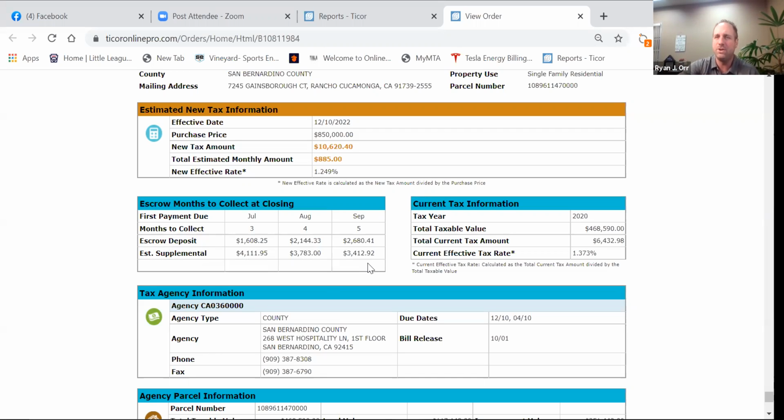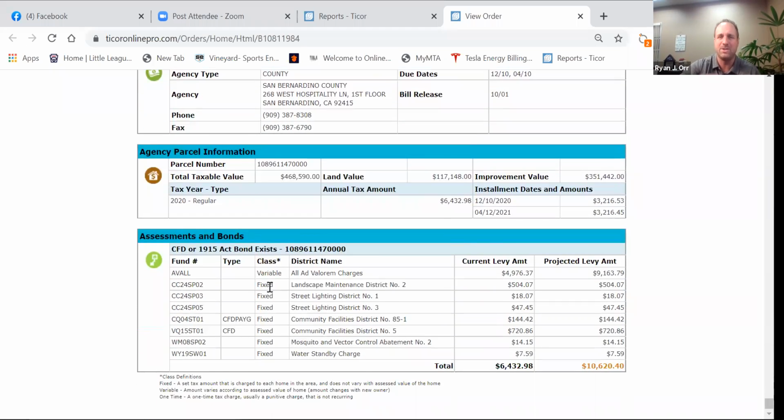And make sure you do your best to inform your buyers, especially if the difference was significant, because that means that they're going to have a good size supplemental tax bill, typically sent out within 60 to 90 days and due within 60.